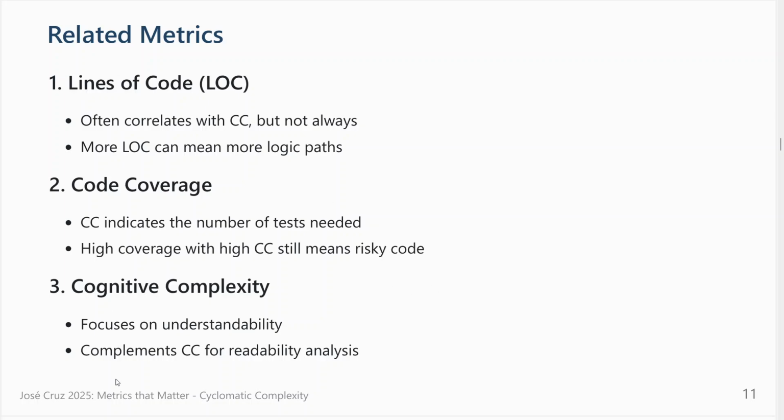So related metrics, and I put them here, you have lines of code, which often correlates with CC, but not always, meaning that if you have a lot of lines of code, imagine per method, of course, there is a high probability to have more complexity. It's not always the case, but usually there is association. Why it's interesting for you to know about this, and you can check my previous video on lines of code. If you have bigger methods, there is probably a high probability the cyclomatic complexity is bigger, but at the same time maybe you want to refactor them.